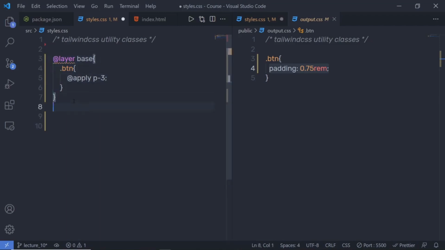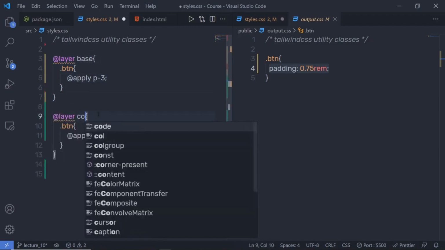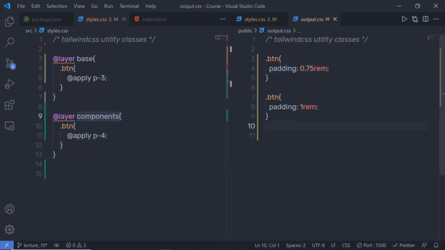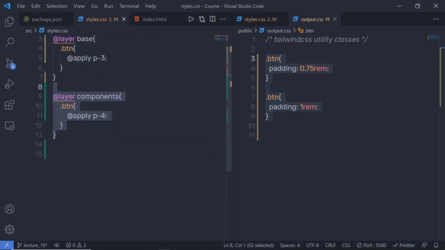So if I just add here layer with components, and if you have your padding 4, when you save the changes, Tailwind is going to put this class inside the component utility. Right now in the output, you will get both these classes one by one. But when you add base, component and utilities using Tailwind directives, all these classes will be put inside the CSS where they belong. And just after that, at the end, you have utilities.